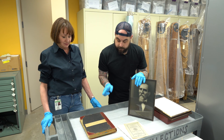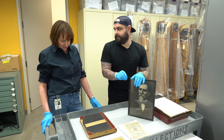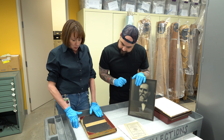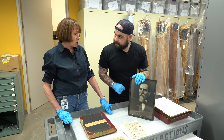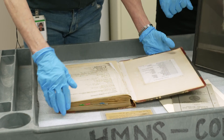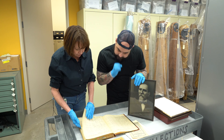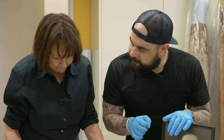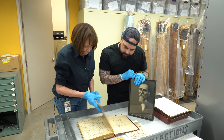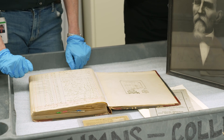The museum was founded in 1909, but we didn't start keeping expert records until 1929. Back then the museum was called the Houston Museum of Natural History. At that time, we were part of the city parks department and the museum was actually in a building at the zoo located in the then-new Herman Park. This ledger book has the early history of the museum's collections — it's all handwritten. The very first item listed is a gold quartz from Australia donated by Sigmund Westheimer — the same Westheimer we all know as the big street in Houston.